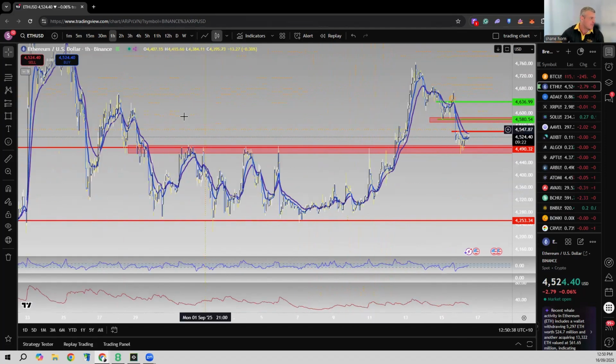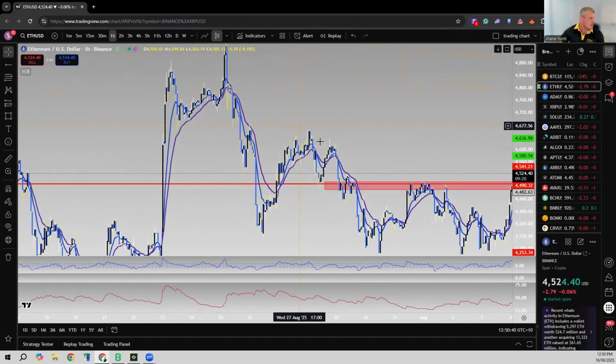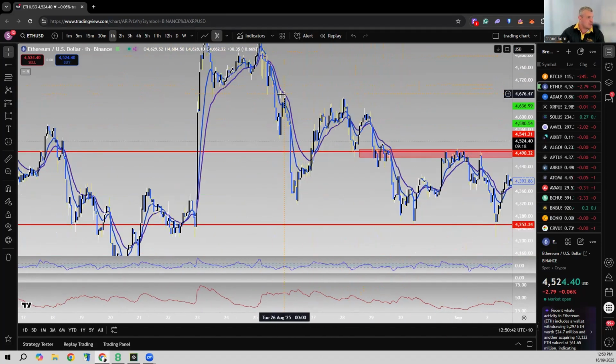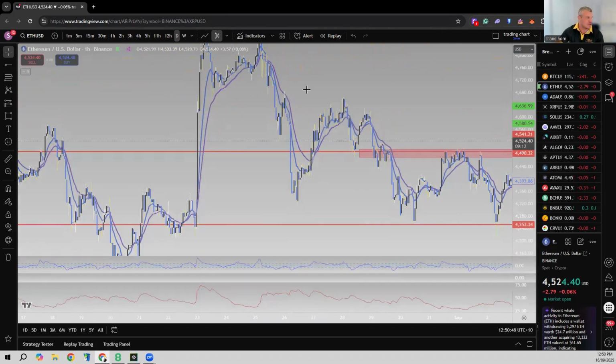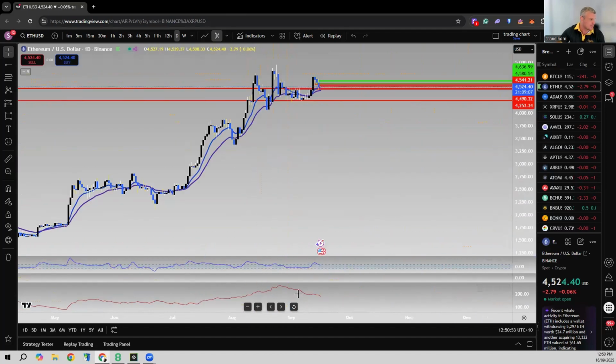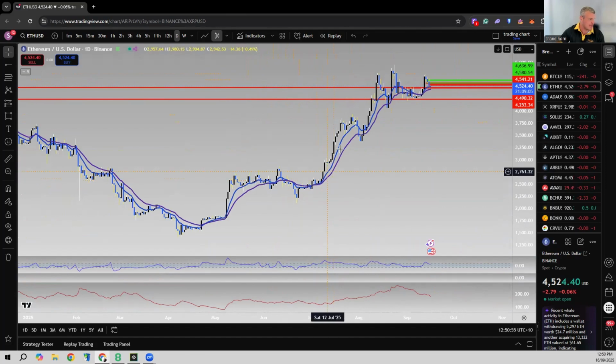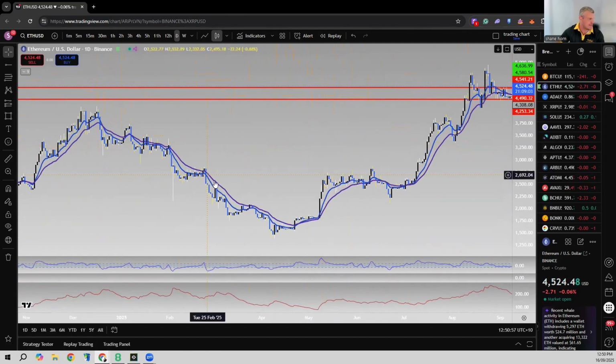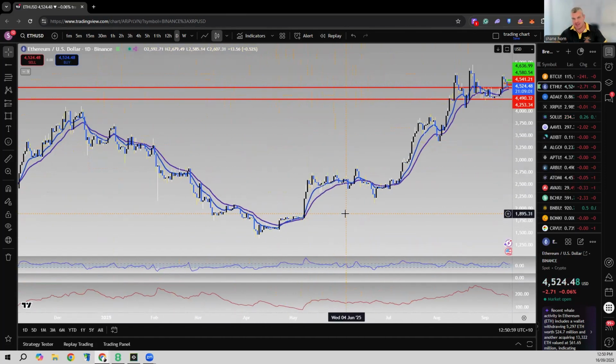Okay, if the purple line is above the blue line, this is showing us that we are in a downtrend. Okay, and we can do this on high time frames and everything like that. You can see we're in a nice uptrend here, and you can see we're in a nice downtrend here. So at a very basic level, if we don't understand market structure, we can see this as trending markets.